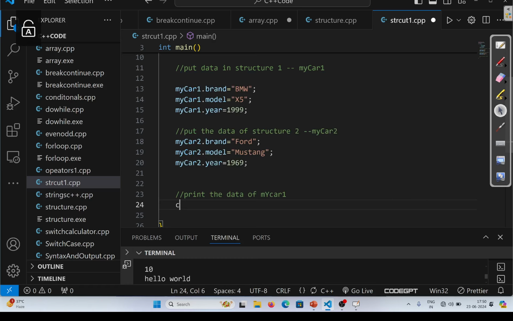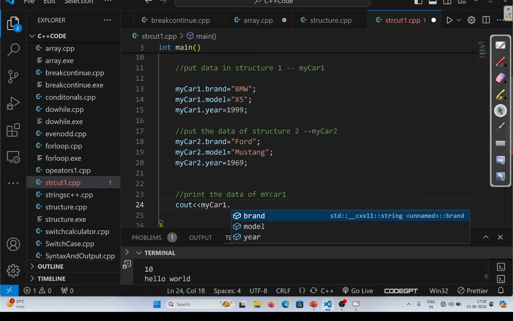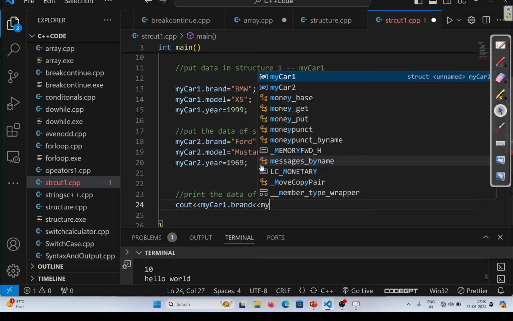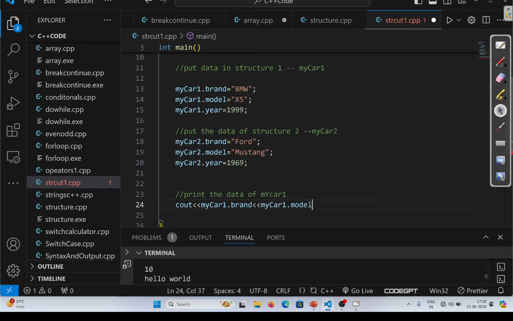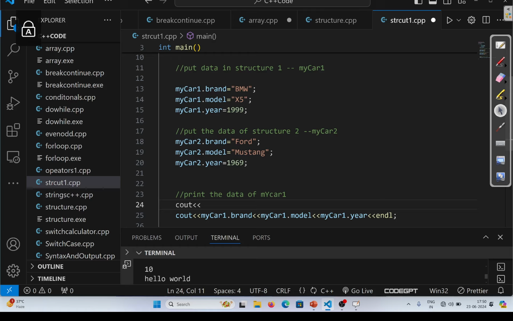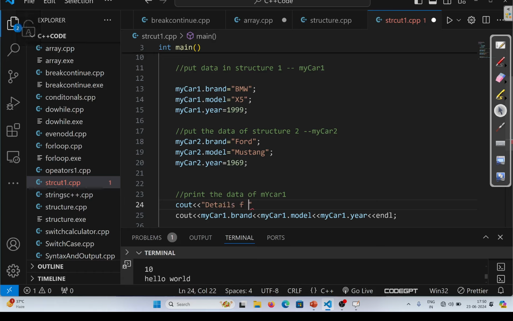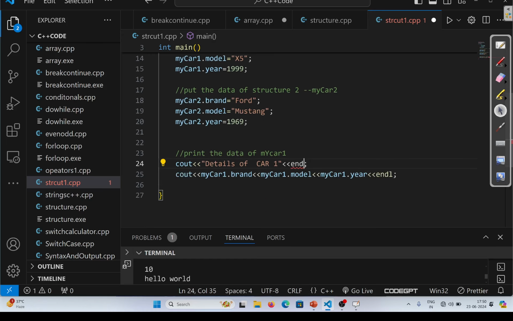I'm using the cout statement, and then I'm printing myCar1 dot brand. Then I'm printing myCar1 dot model. Then I'm printing myCar1 dot year. Then I want a line break. Here I'm again using a cout statement: details of car 1.